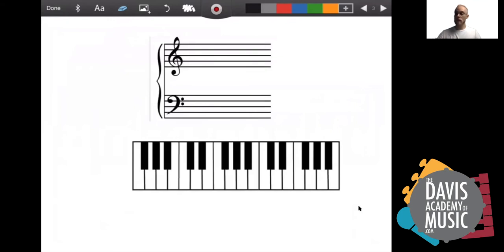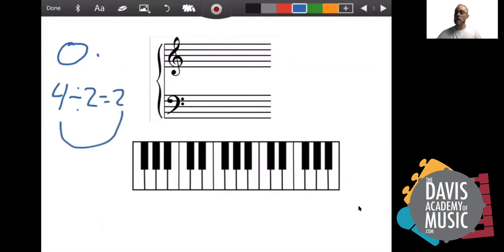So if I were to take a whole note and add a dot, the dot actually gives me half of the original value. So again, if our whole note gets 4, then we would have to divide 4 by 2, so divide 4 in half, which gives us 2, and then we add that to the original value. So 4 plus 2 is 6. So we would get a total of 6 beats for a dotted whole note.